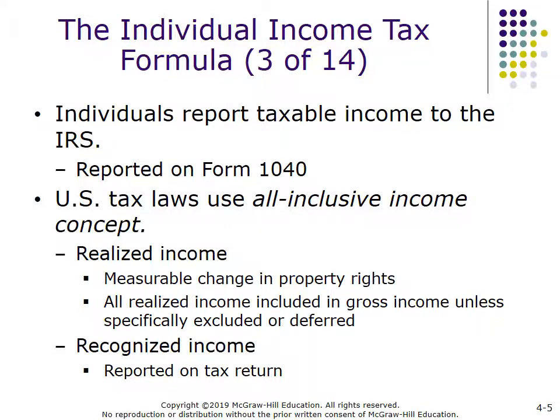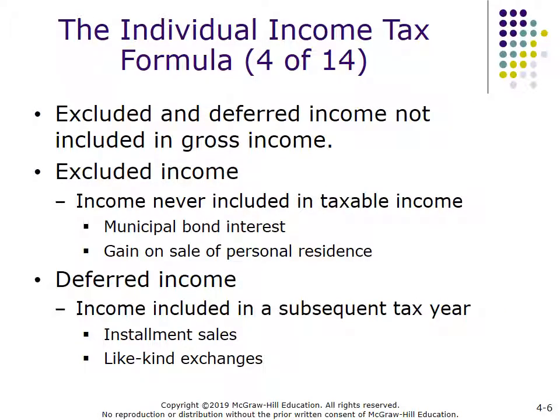Some of the common things: wages, interest, some dividends, alimony sometimes, business income of your sole proprietorship or single member limited liability company, something called capital gains, which we're going to talk about in a few minutes, or losses, IRA distributions, pensions and annuity income, rental income, farm income, unemployment compensation, certain parts of your Social Security benefits received. And then there's the all-inclusive other income. If there's not a specific line, that doesn't mean it's not included. You just put it on line 21.